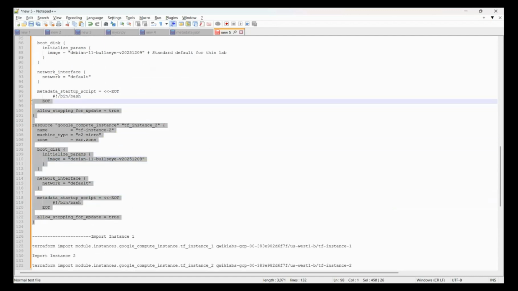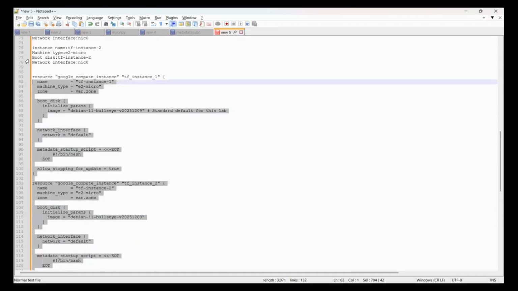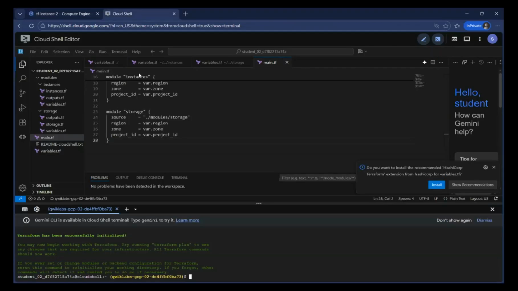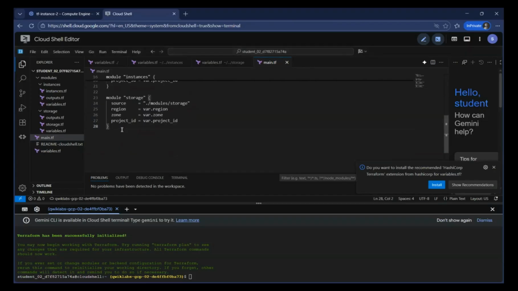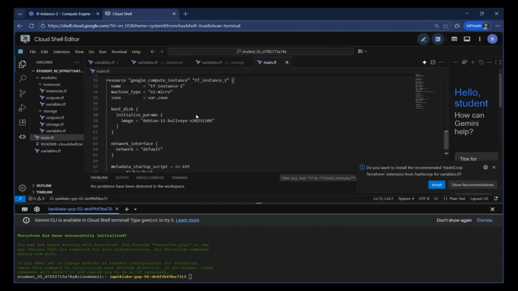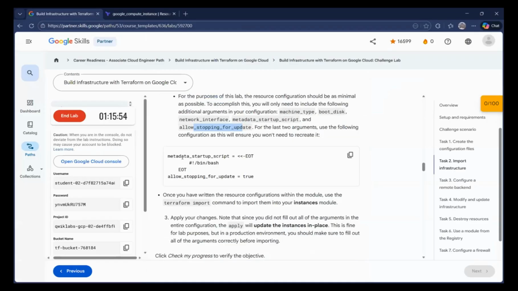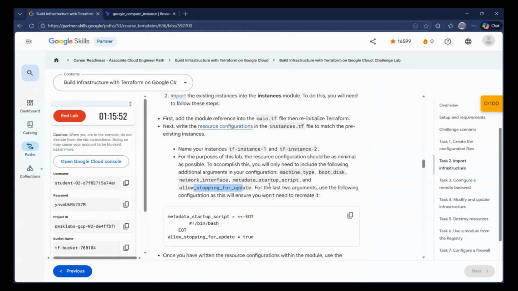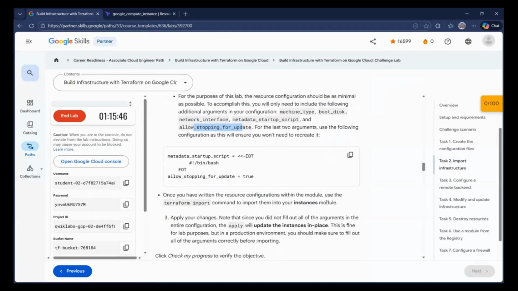Okay, so we just need to copy and put it in the main.tf file. Okay, so we have updated it.